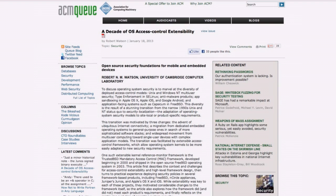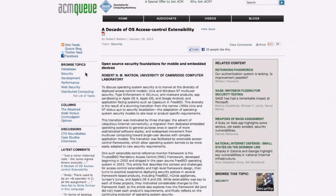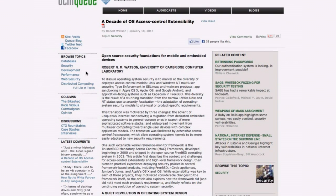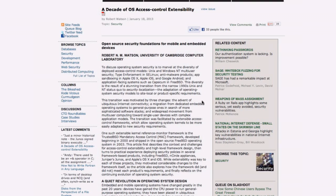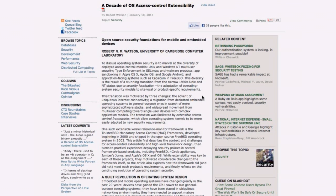He's also a FreeBSD core team member and part of the security team, and I think he's the head of the release engineering team. He has an ACM paper coming out on mandatory access control and why it's a better solution than SE Linux, which is, instead of a multi-user access control, a type-based access control. It's a different methodology for thinking about controlling the access.